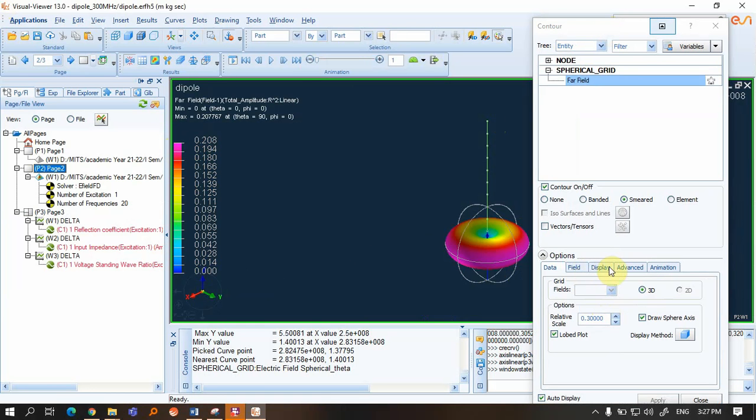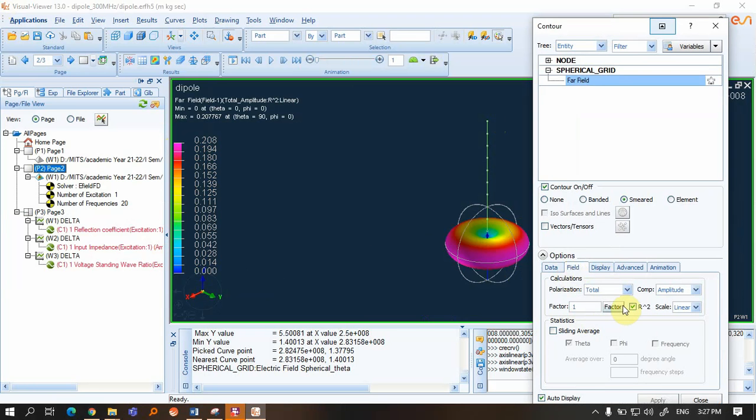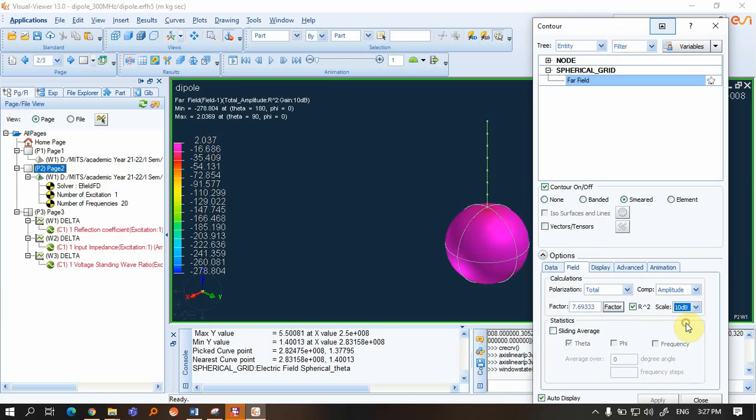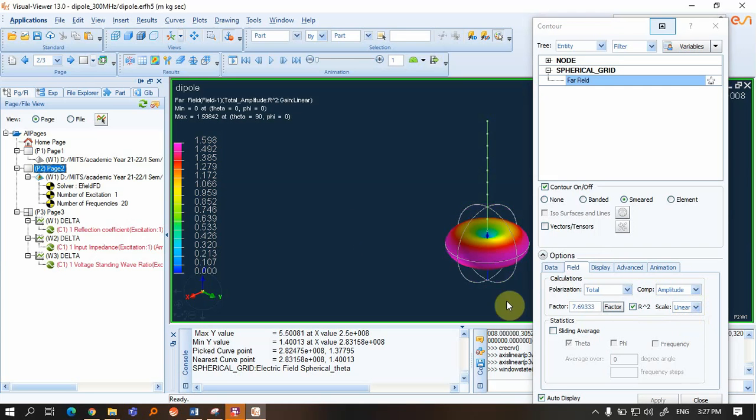We can change this value actually. This is done by a factor of 1, but we can change the factor. I can either see the directivity or the gain. If you see the gain here, the gain is coming around 1.5 dB. It is a linear scale. You can take 10 dB here, so the gain is coming 2 dB at max. It is better to see it in linear, not to make it any more complex. Let's see the linear value, and we can see the directivity also. You need to know what directivity is and what the gain of the antenna is.